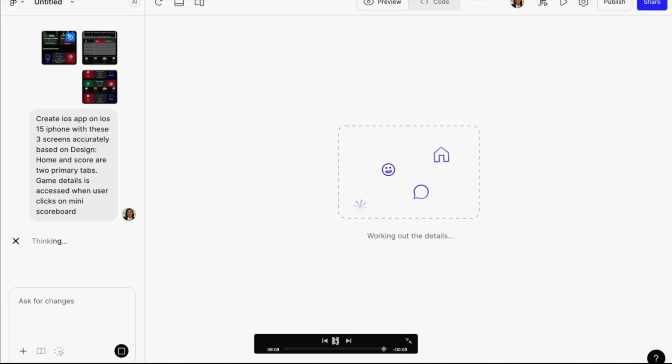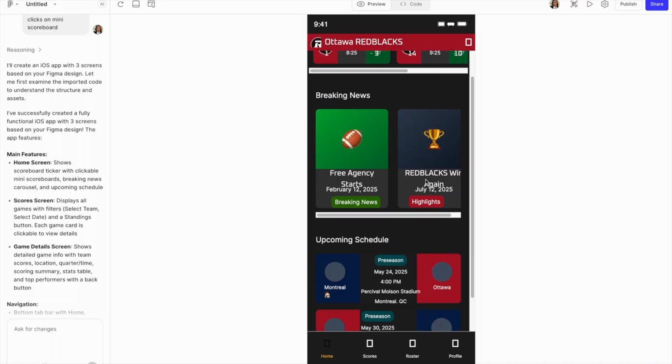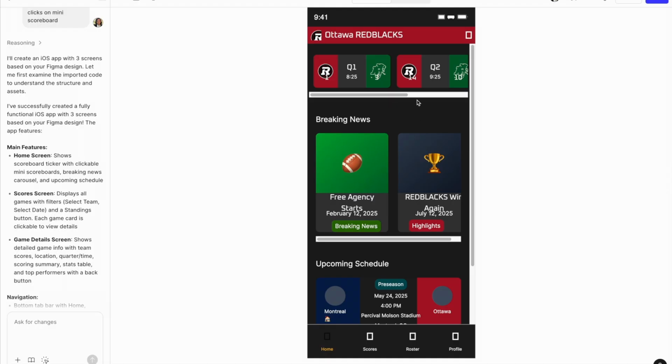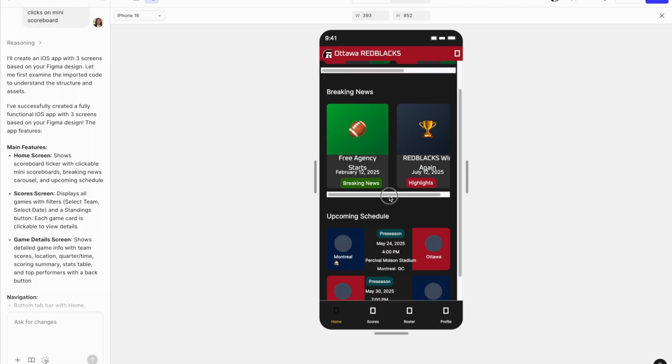Because even to create these 3 screens, it took a very, very long time. And now I'm going to show you the result. The result that we received looks like this. Yes, definitely it has carried the feeling of the app, but it is missing so much context. On an iPhone, you would never have that scroll bar right here. It is scrollable, all right, but you don't see the scrolls.